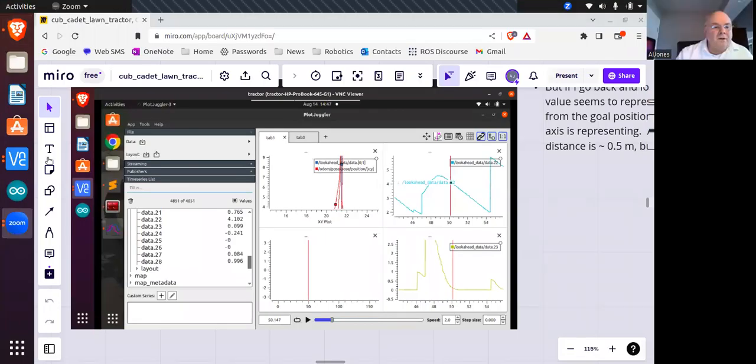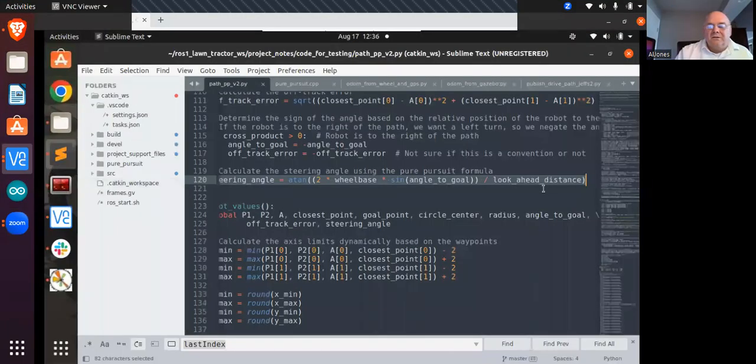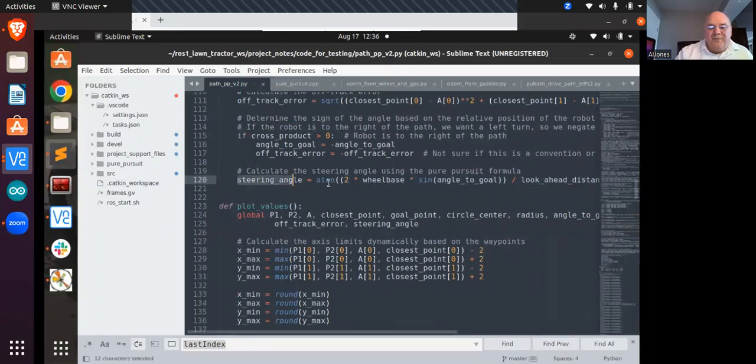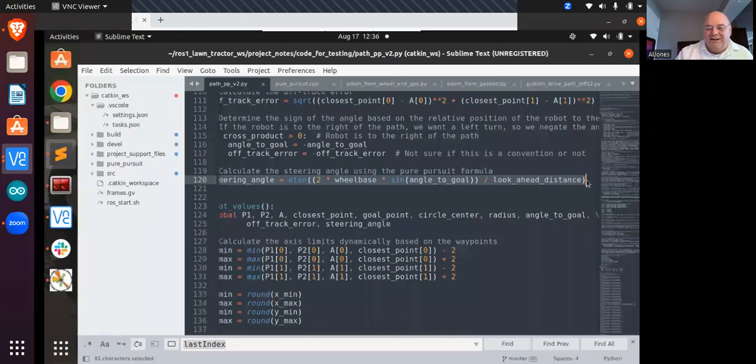You're not sharing if you think you are. Oops, I'm sorry, I meant to be. So this is my attempt at using long, verbose variable names, and this is the Python script that I wrote to try to visualize what was going on. I called it the quintessential Pure Pursuit formula: you get the steering angle by taking 2 times the wheelbase and the angle to the goal divided by the look ahead distance.